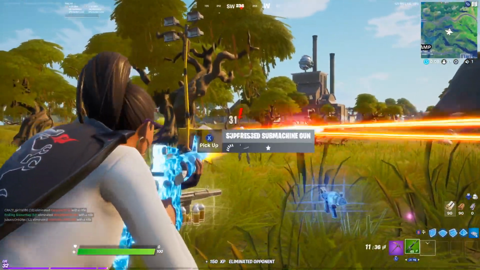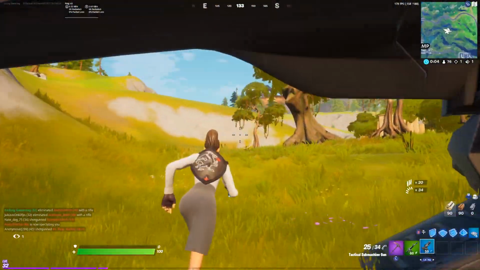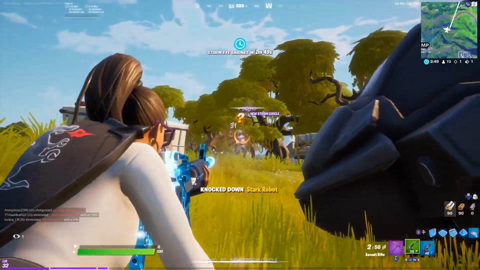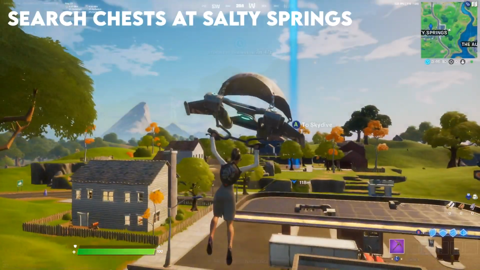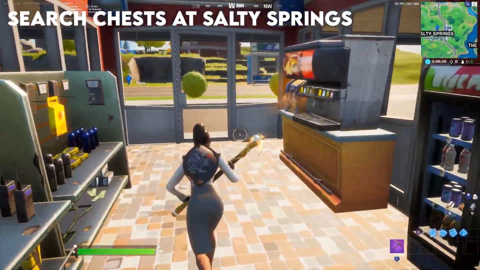Without wasting any time, let's go ahead and hop right into the Fortnite Week 2 challenges of Season 4. So we're going to be simply making our way from top to bottom in the challenges in no other specific order than that. So we're starting with the search chest at Salty Springs, and we need to search a total of 7 chests in order to complete this challenge.